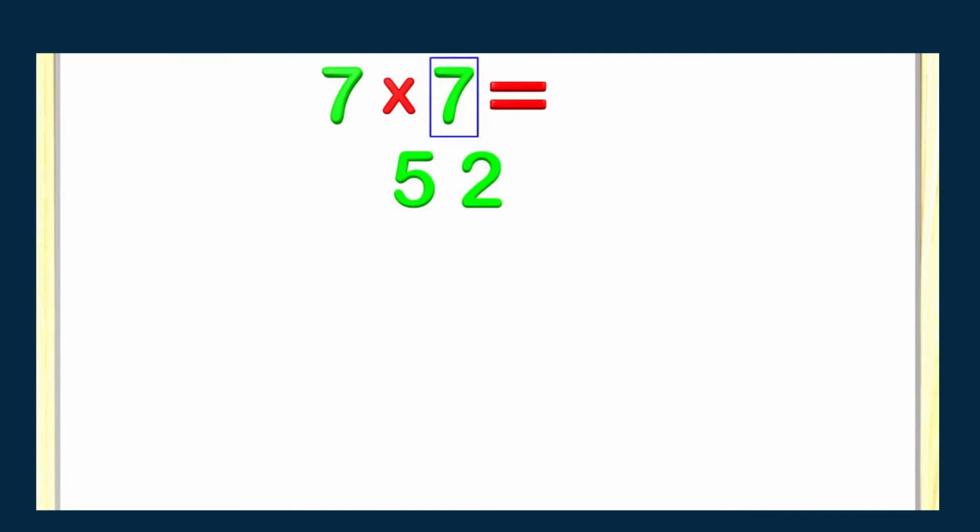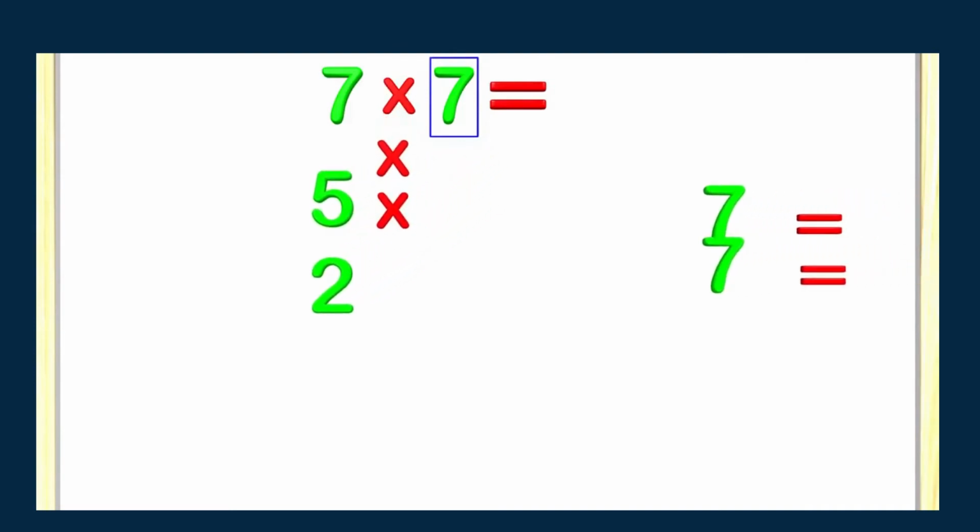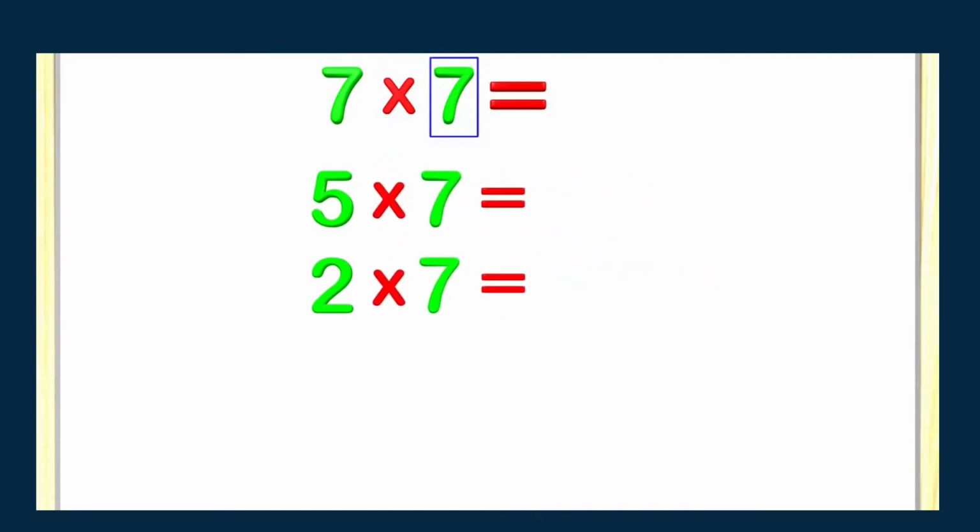5 plus 2 equals 7, and we can now multiply each of these numbers by the first 7 in the problem. I know that 5 times 7 is 35 because I know my 5 times tables. I also know my 2 times tables, and 2 times 7 is 14. What we just did was take the first 7 in the problem and multiply it by both the 5 and the 2. I did not know my 7 times tables very well, but by breaking the numbers apart, I was able to solve these two equations.